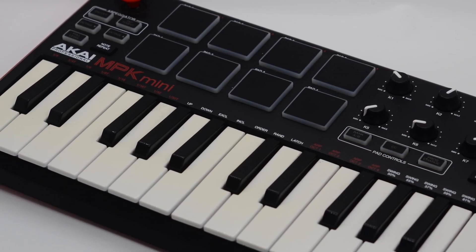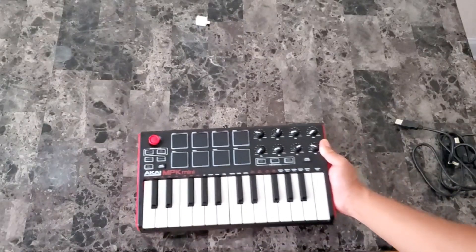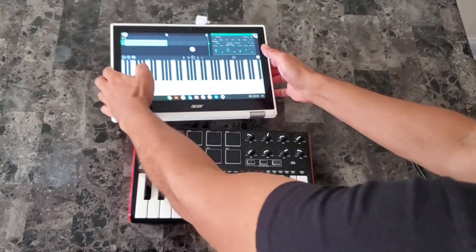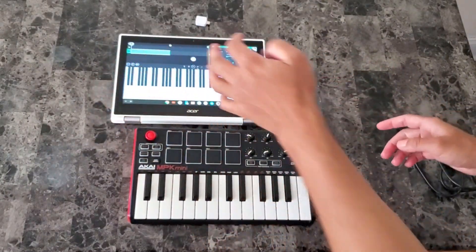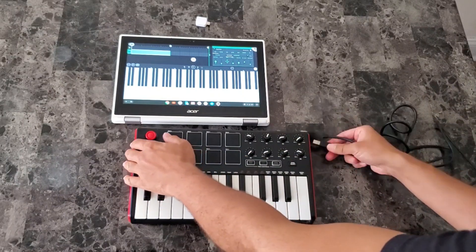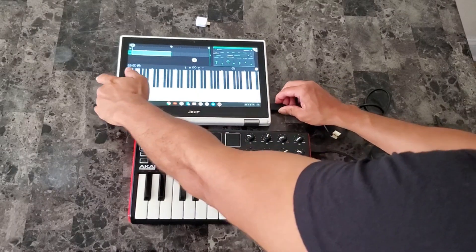Open up the keyboard, clean the contacts, and see if it fixes the issue. Keep in mind that I'm no expert in this, so don't take what I'm doing here as a definitive guide. If you choose to do what I'm doing here, do it at your own risk — I can't guarantee that this will work for you or that it won't damage your device. With that in mind, let's begin.